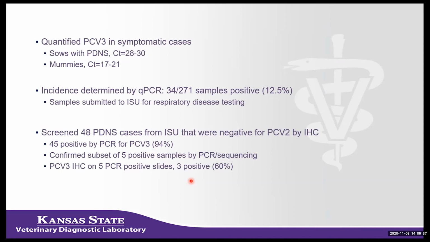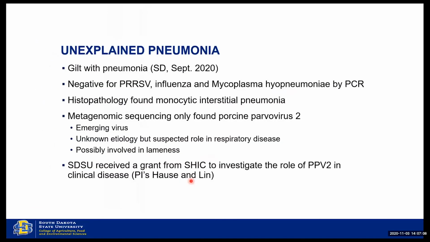PCV3 is becoming a bigger and bigger deal. Merck is producing some vaccines against this now, and I do know a lot of veterinarians have experienced problems due to this virus. So this certainly would fall in the emerging virus camp, where it seems to be causing some problems in the field. But again, the metagenomic sequencing enabled us to identify this virus, which really set that ball in motion for the diagnostics and vaccines.